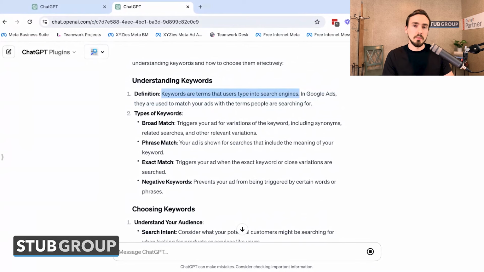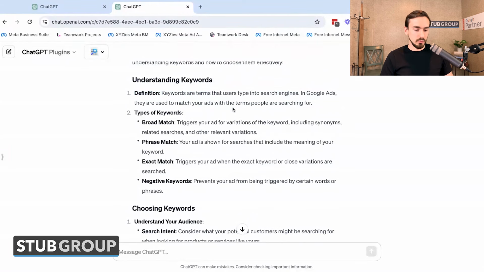So let's say, for example, you are selling umbrellas. Your keyword might be umbrellas. And then Google might match that to all kinds of different search terms. Buy umbrellas near me, what's the most waterproof umbrella, blah, blah, blah. So this is slightly inaccurate. And I would say a lot of people get confused between search terms and keywords. That is actually a pretty important distinction to make.